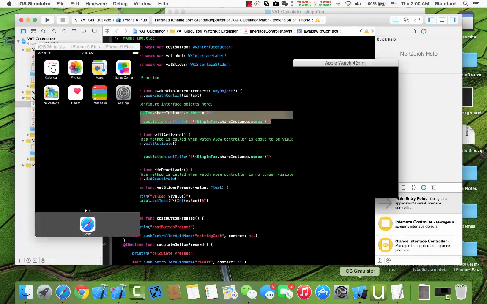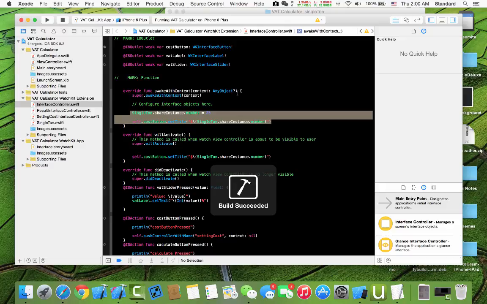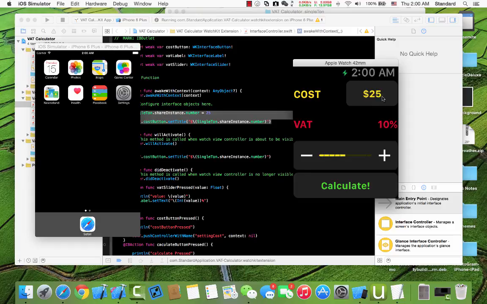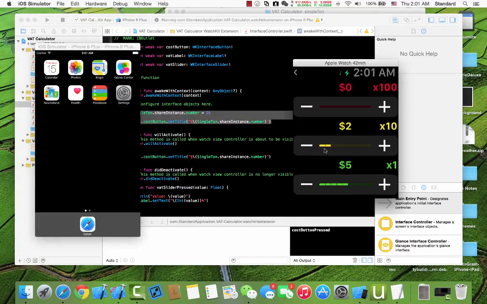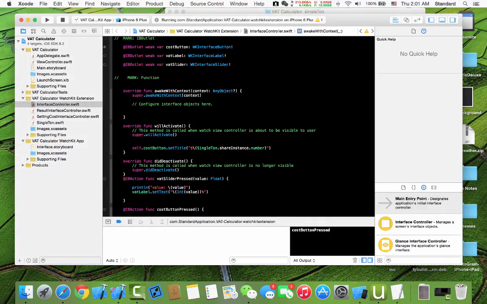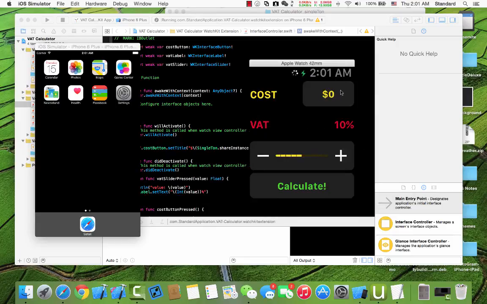Okay, now we have another interface. The working is perfect now. You can see here, we have a share instance to save our cost value in here. So in this lecture, I will help you to work with another interface here. First of all, we don't need to check again. So we can run again to check our share instance is 0 now.